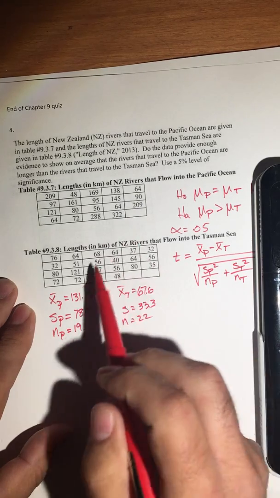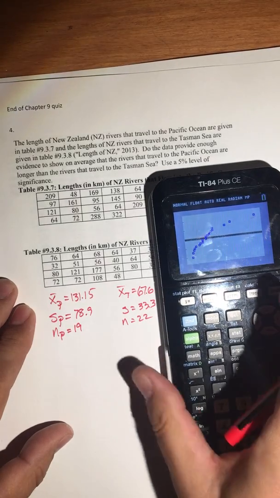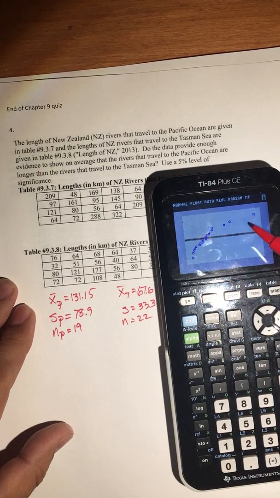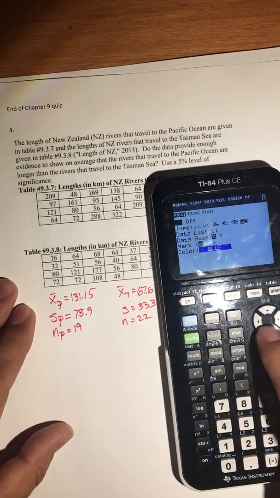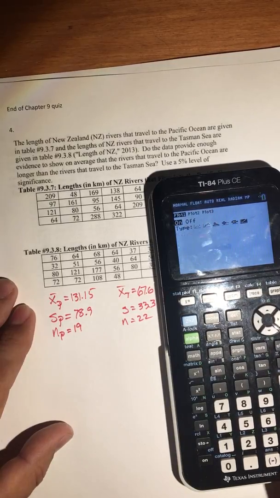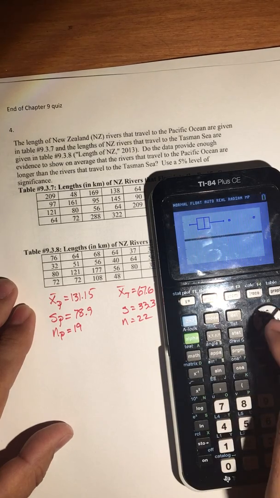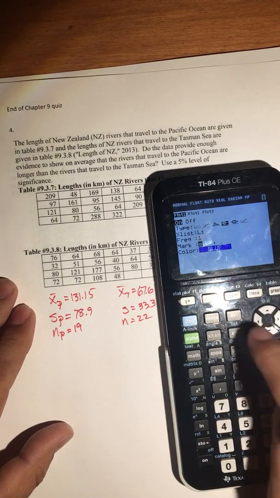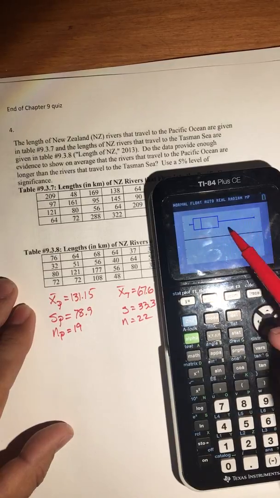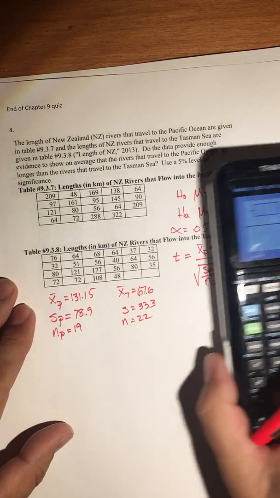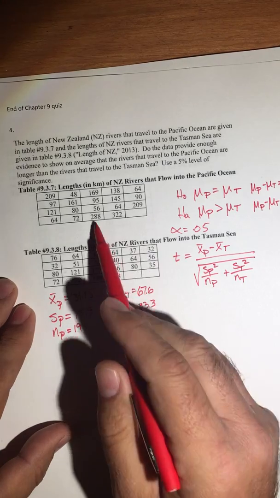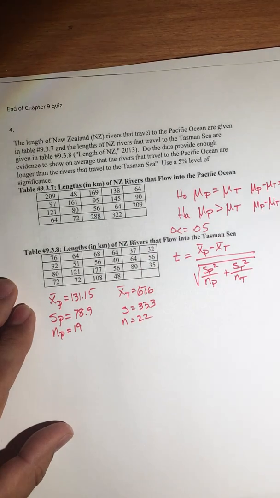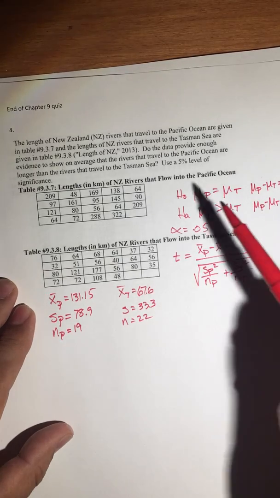So that's not great. Sample sizes are relatively small. This one's almost 25. This one, yeah, I would be a little suspect with making any conclusions based on this because we clearly have some problematic data. I would probably want to gather a little bit more data before performing this test. And look, we've got some high outliers there. And in the Pacific data, we've got some pretty strong right skew, but no outliers. So anyhow, yeah, that's not good. So we should probably have requested that we get a little bit more data than just 19 and 22. If we had 25 and 25, we'd be good to go. But we don't have that choice for doing this problem.